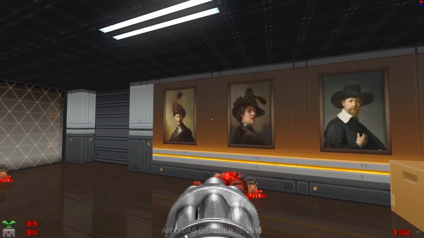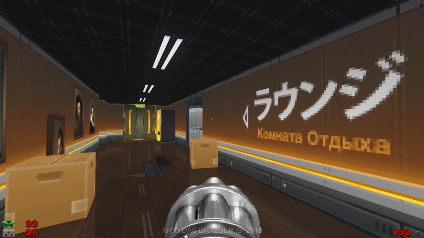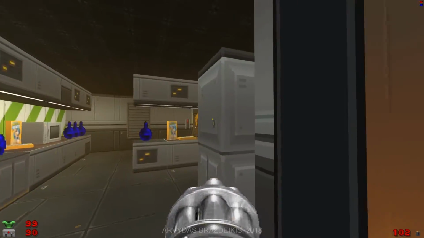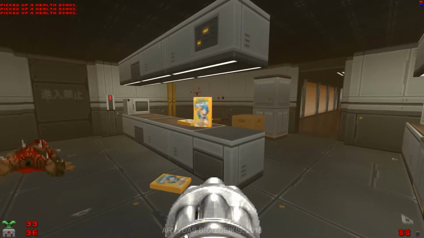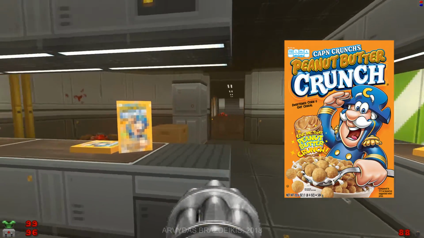Portraits by Rembrandt are in line with the themes of Renaissance present in Human Revolution. This texture is actually a Captain Crunch cereal box.